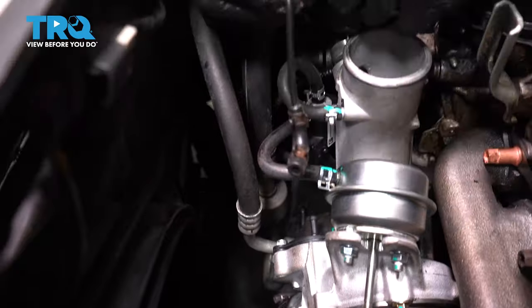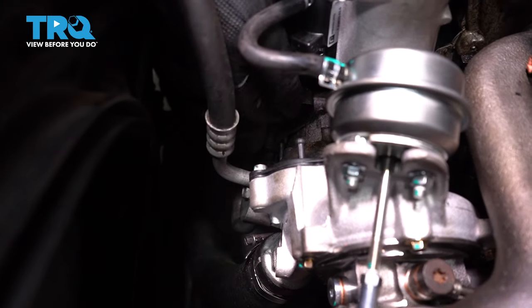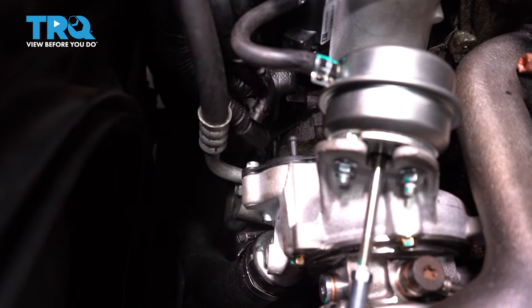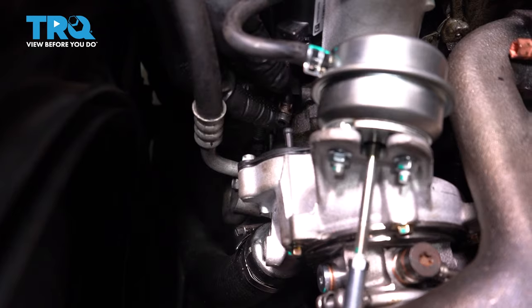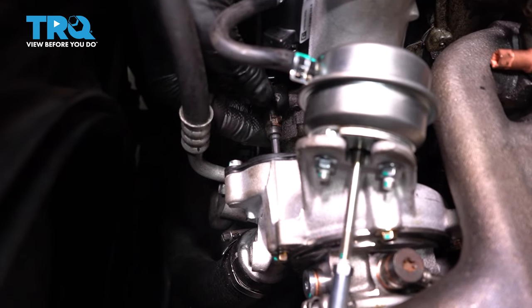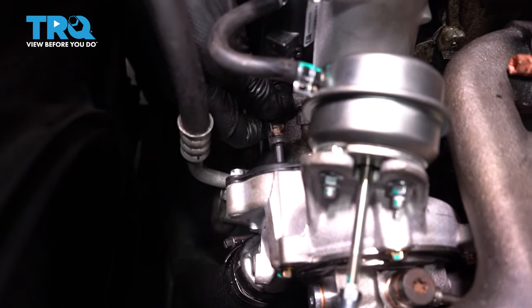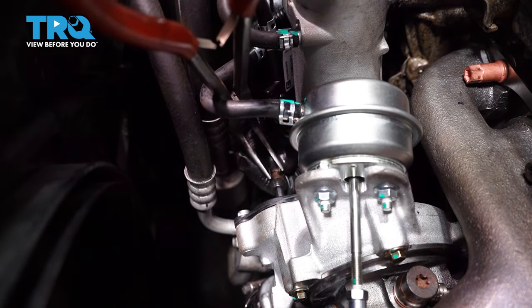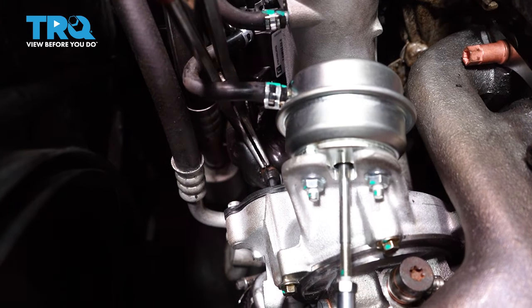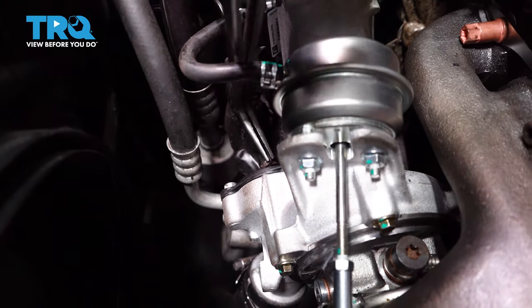That's good. Now we're going to attach the vacuum hose down below. Slide that on right there. You can use some hose clamp pliers if you need to, or needle nose pliers if that clamp is in your way. And just slide it on.